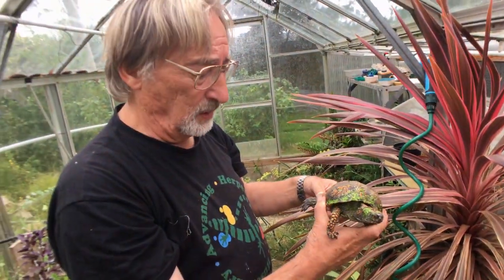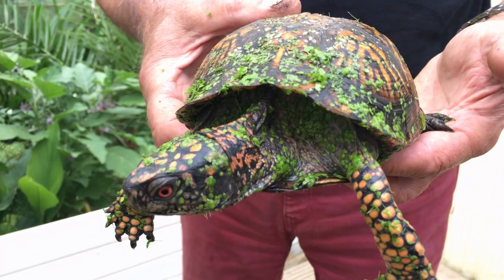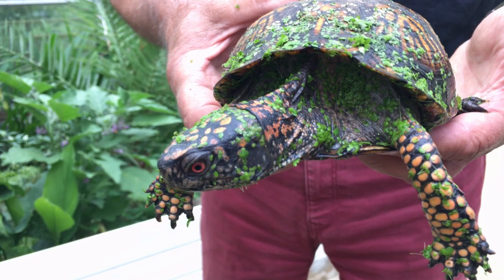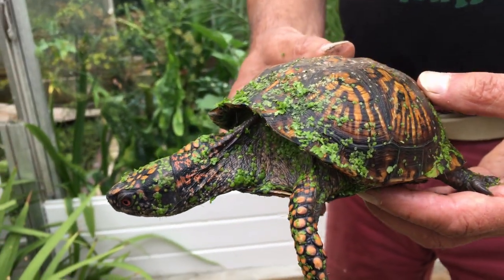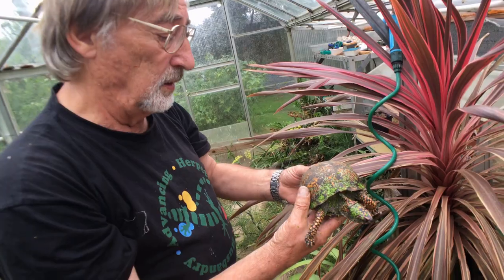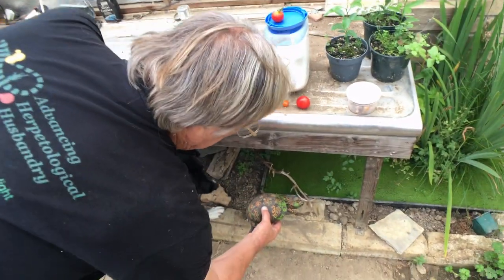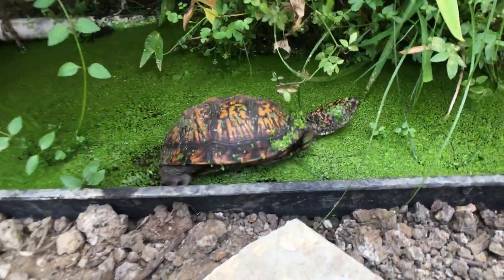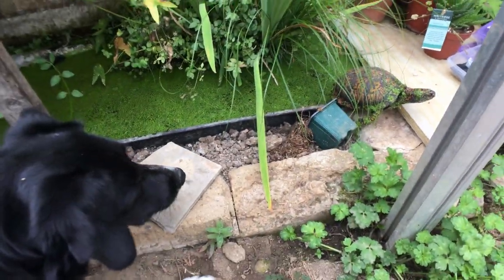So what we've got here is a male Carolina Carolina four-toed box turtle. I got these from Chema near Valencia in Spain — we travelled up with Paul and picked some up. I'm quite pleased with him — he's got a nice face, a nice oval shape. He's been kept outside his whole life and has really grown nicely. Notice I'm moving him slowly and not flipping him upside down.